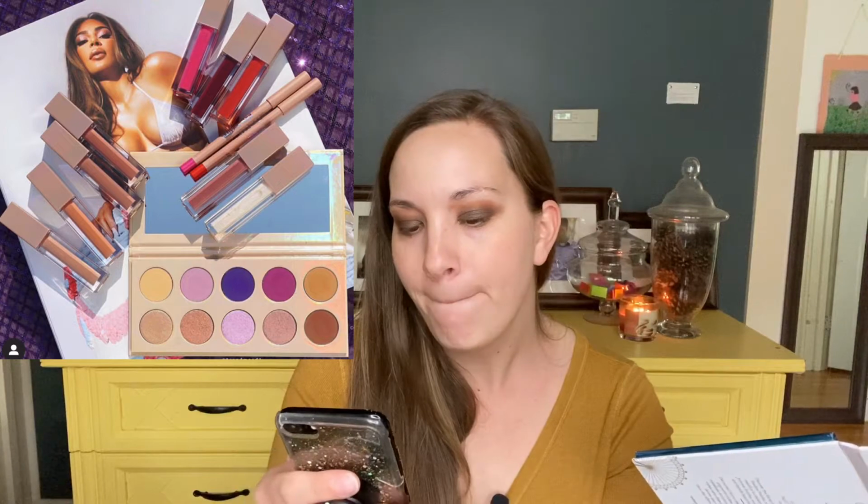What is the duochrome? Well, I don't know. Maybe it wasn't that. Oh, the Icy Lilac. I don't know. It was mainly just that royal violet, like deep violet shade. But I could just get the Juvia's Place new mini. I think it's the Royals. I swear there's a shade just like that in there. And that would be a fraction of the cost.